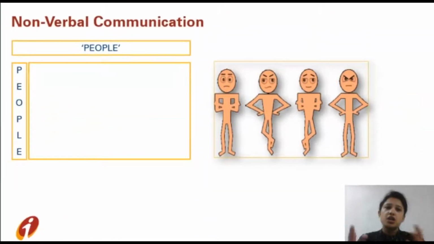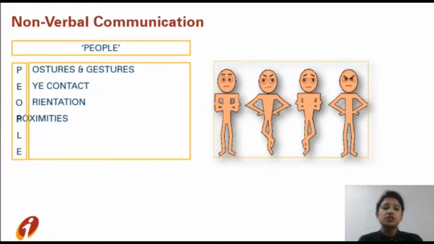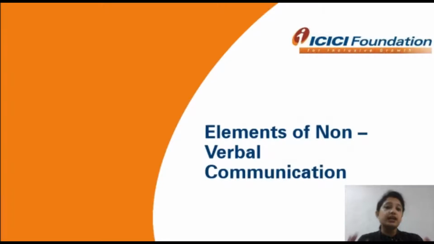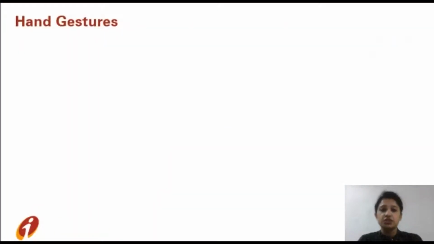process. Since in the last session we have learnt about non-verbal communication and its various components like gestures, eye contact, proximities, appearance and expressions, today in the session we will learn about the various elements of non-verbal communication that we usually observe in our day-to-day life. The first element that we will discuss is hand gestures.